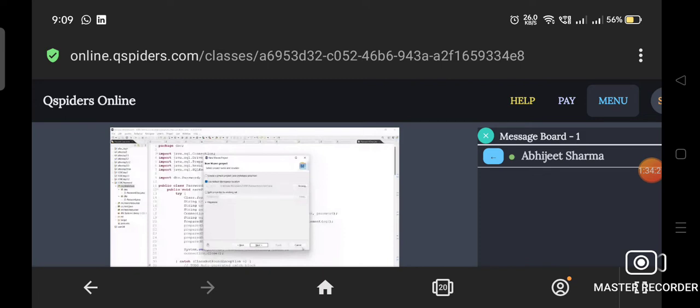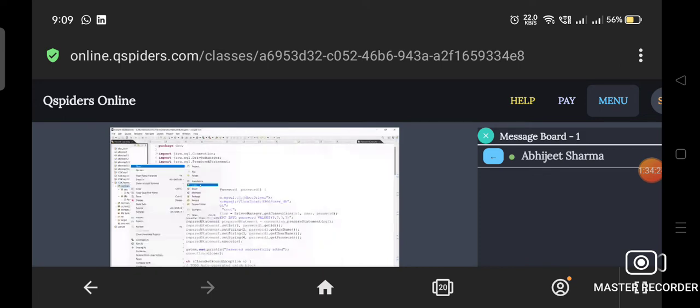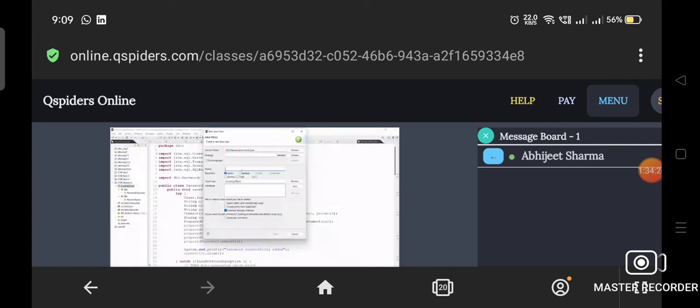So, new class, password service. Here we will have the service. So a new package is created, the package name is service, and the class name is password service.